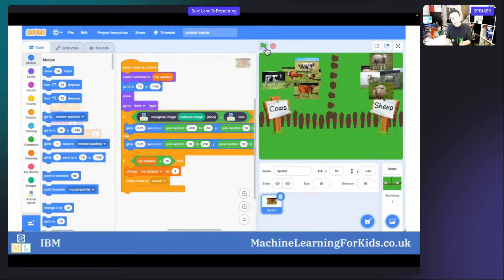And you go, well, why do you think it's getting them wrong? This is a really smart AI. What's happening? And with a little bit of nudging, even an 8-year-old will turn around to you and say, well, I've only taught it to recognize photos. I've never trained it what these cartoons look like, so it doesn't know what to do with them. Oh, okay, so what can we do about that?